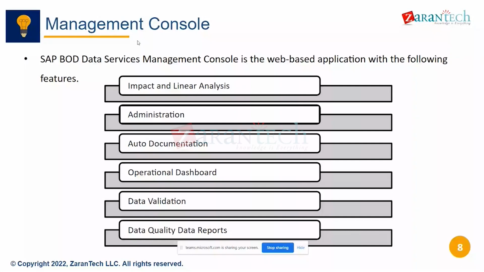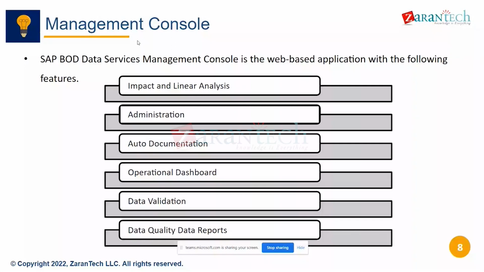Some configurations are needed. Those configurations will be done by the admin, and once that is done, you can do scheduling from a third party tool as well. But SAP has its own internal scheduler inside it, so from there we can do all of the job. That we can discuss in later sessions.